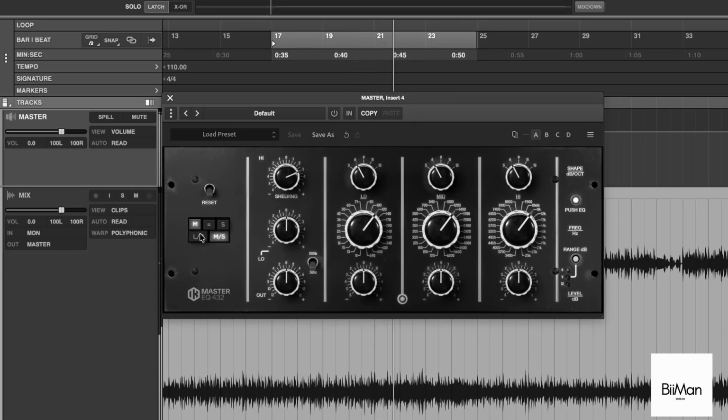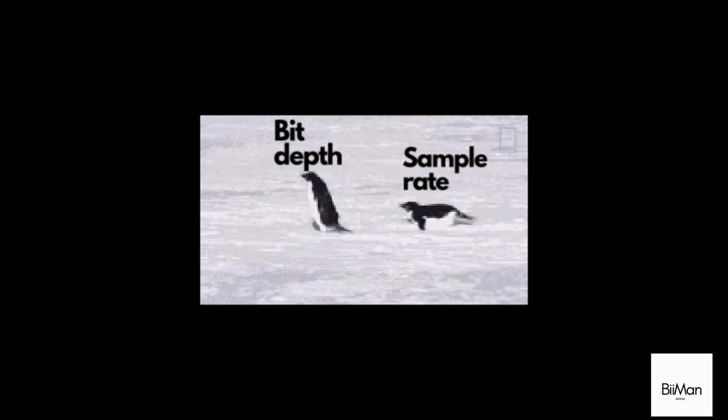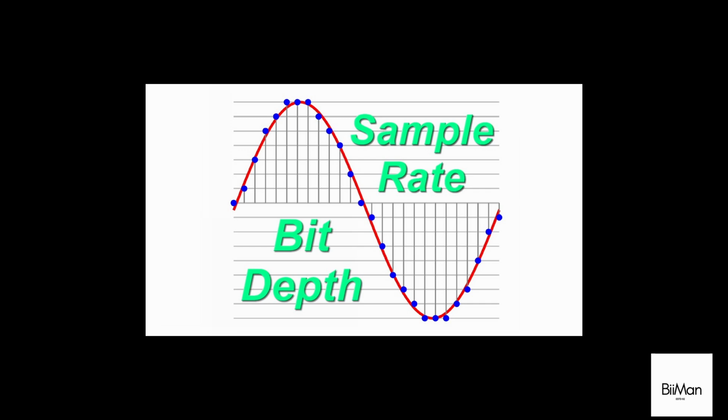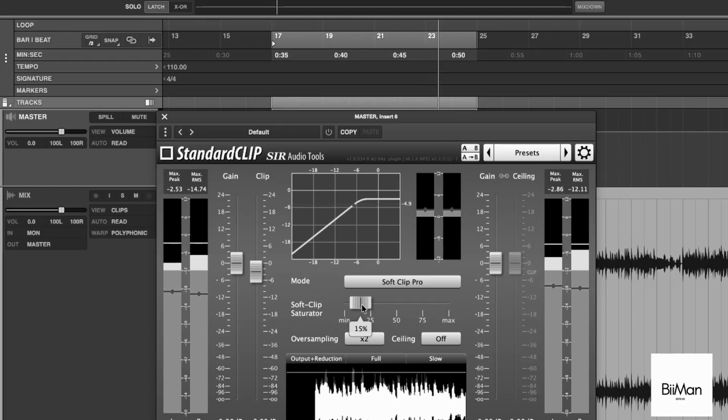Now, you must have also noticed that whenever bit depth is mentioned, sample rate always follows closely. Bit depth, sample rate. These two are like twins, except only one determines your decision on whether to dither or not, and that is bit depth.